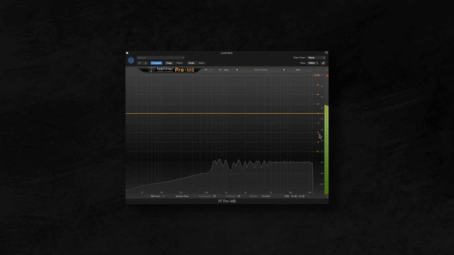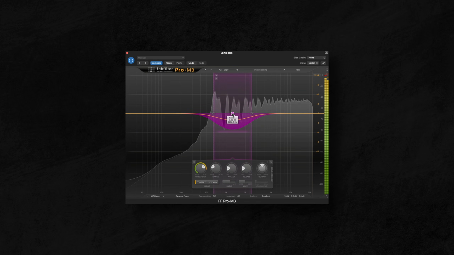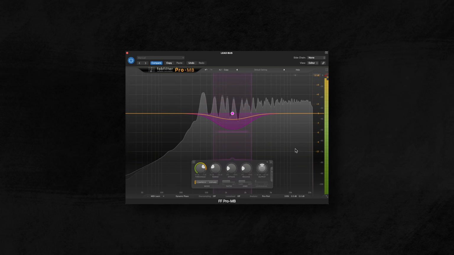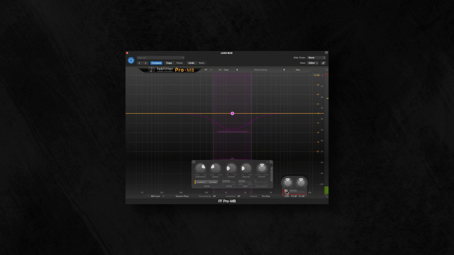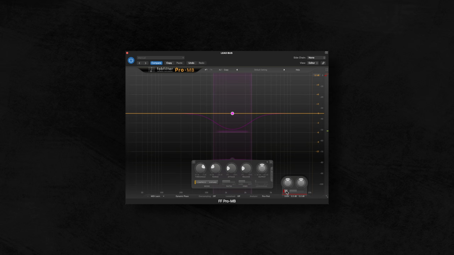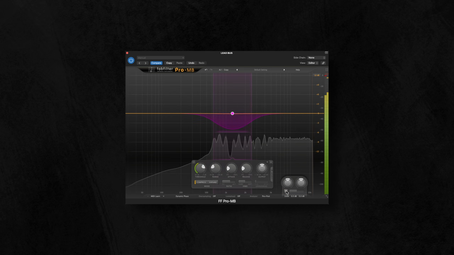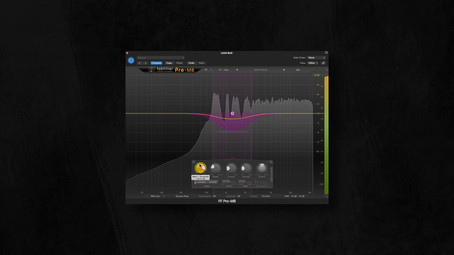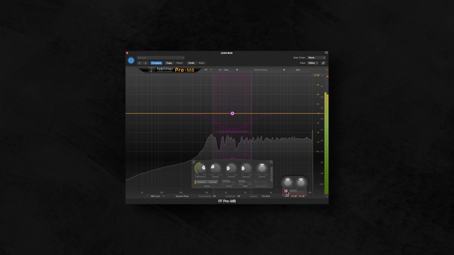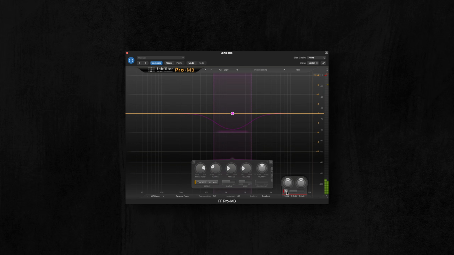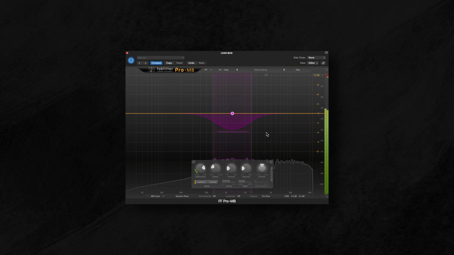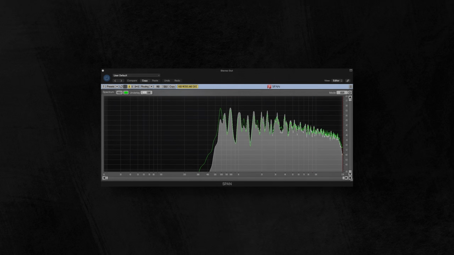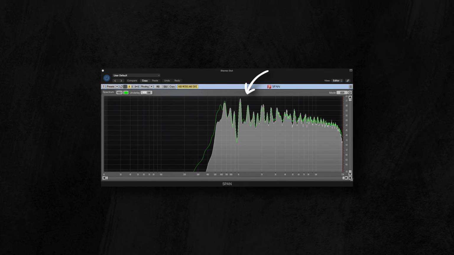And with a multiband compressor, we place a band or several bands to selectively control the energy in that area. It works really well to help those often overpowering mid-frequencies and help maintain the clarity throughout the entire lead.